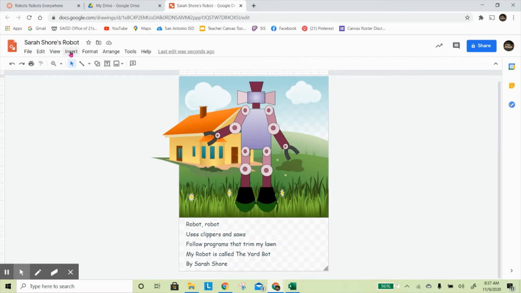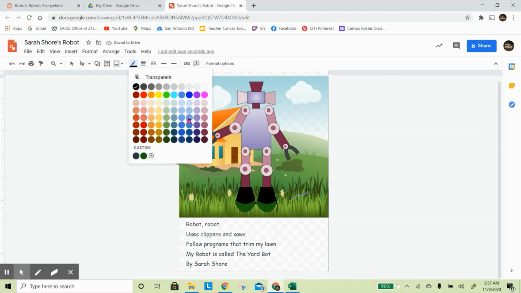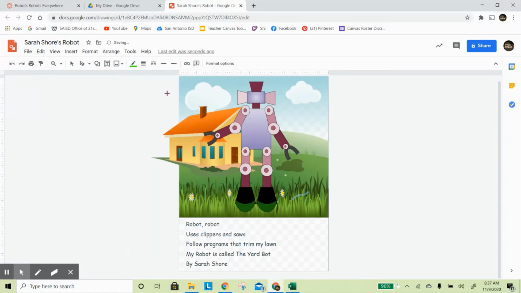Now I need to get some grass going off. So I'm going to take and do scribble. And I'm going to go like that. Make it green. And make it super big. I don't like that color, so I'm going to change that color to this one. And I'm going to make it look like I'm cutting.